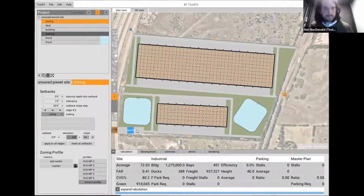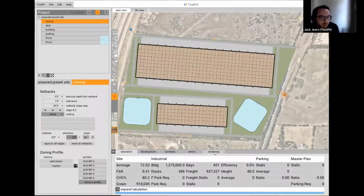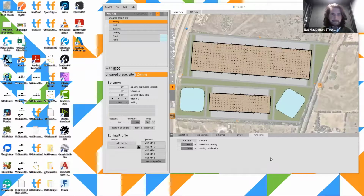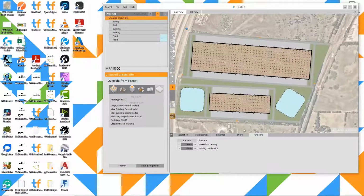Any other questions yet? Yeah, so another question about how do we export this model to different visualization software, and then specifically looking at different rendering engines. So maybe you want to show what we can do. Yeah. So let's see, 2, 3, or 4 weeks ago now, we actually integrated with Enscape. Enscape is a real-time rendering engine. So let me make sure I can, I'll share my full screen now. Can you see that, Jack? I'm seeing just your TestFit screen right now on your desktop. So close. Okay, perfect. That's what I want.